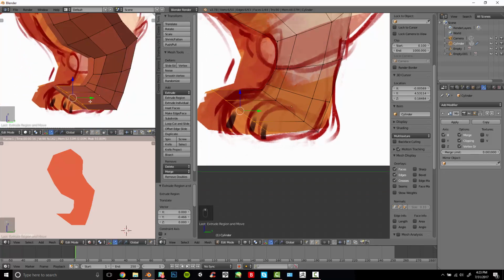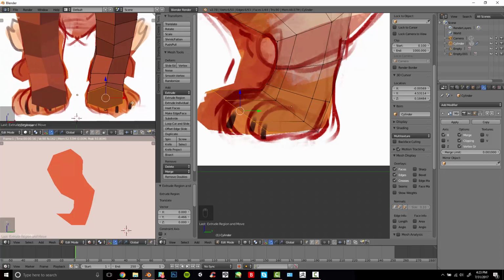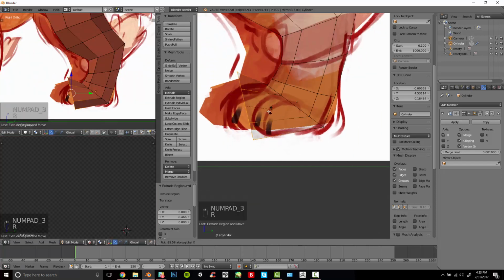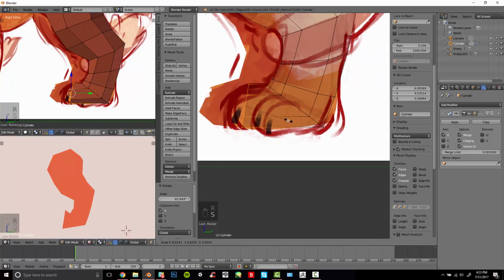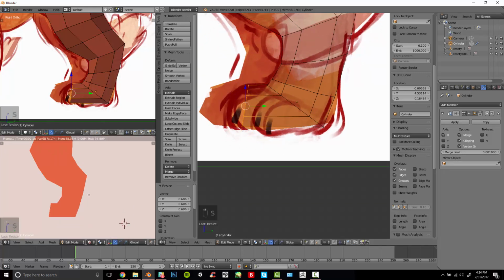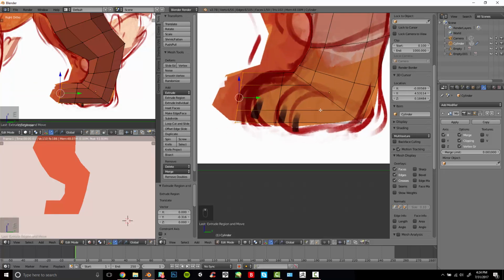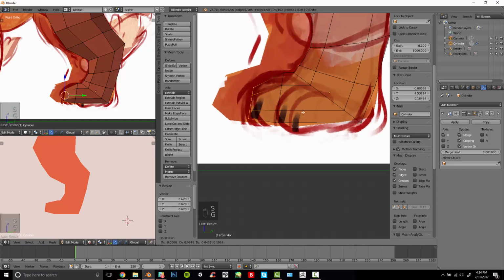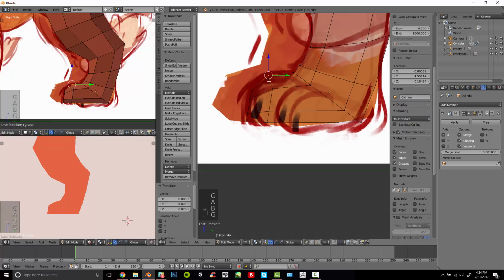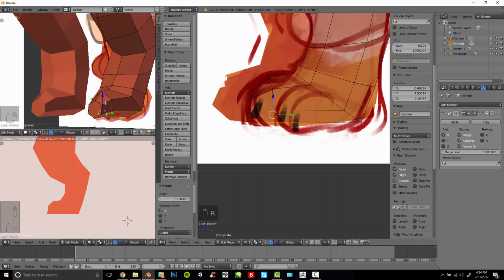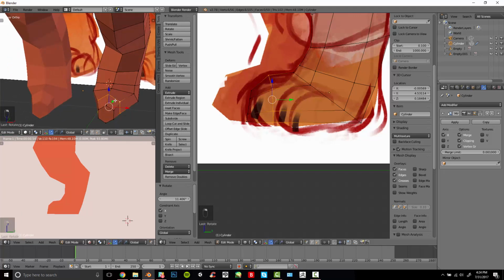And then, okay, so it's out here. There's no weirdness going on. Maybe a little bit of weirdness, but we'll fix it. And then we're going to rotate on X again. We're going to scale it. And then we've got the paw just about started here. We're going to extrude on Y one more time. We're going to scale. We're going to kind of drag it to where it seems like it's right. Now obviously this is not the best paw in the world right now. In fact, it's not good at all.